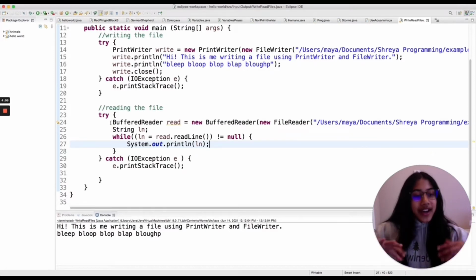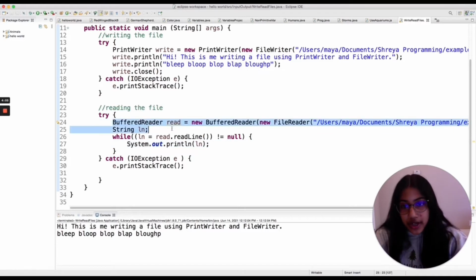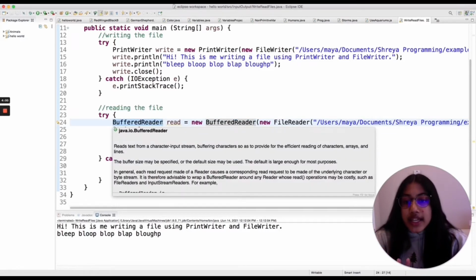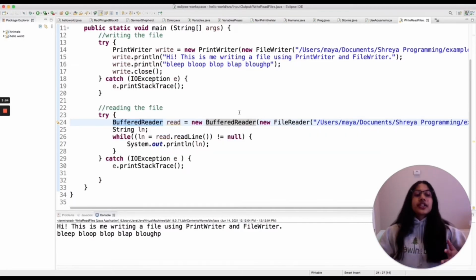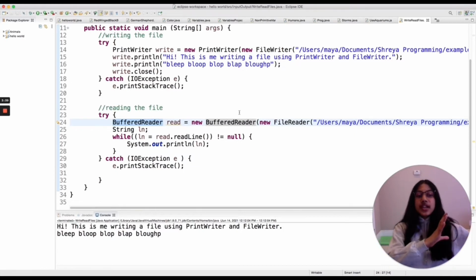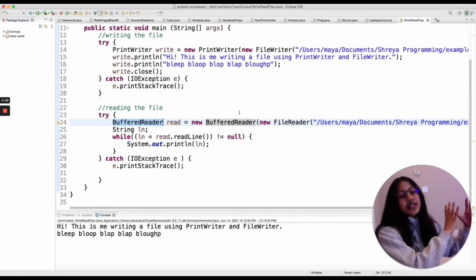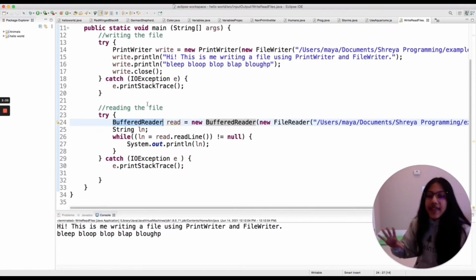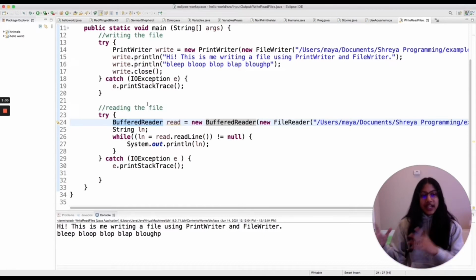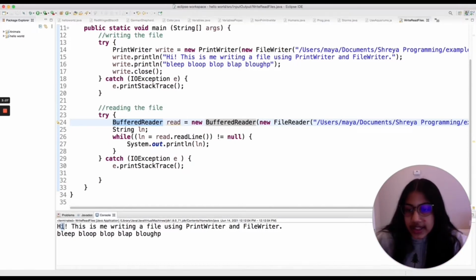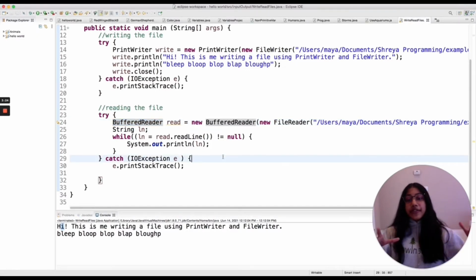We use another kind of helper class called BufferedReader. What this is going to do is it's going to buffer the characters, meaning it's going to give us chunks of the characters in order to read it line by line. So it's reading it in separate distinctive lines, buffering it and sending chunks of the file, the lines, to Eclipse. So we can read it in these sentences and lines. That's what the BufferedReader is doing here.